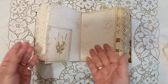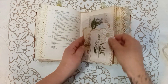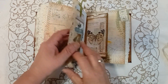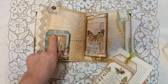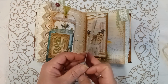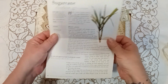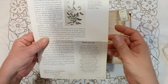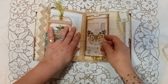I've actually taken what was like a full page, shrunk it down, and then sewn around it onto the page to make a double pocket there. And here I've just made this little tuck spot, a journaling card, and I've added this book page in here that can be cut up to make into tags. This is something like 50 plants that changed the world history or something. So this is all about roses and what we can do with them, sugar cane as well.